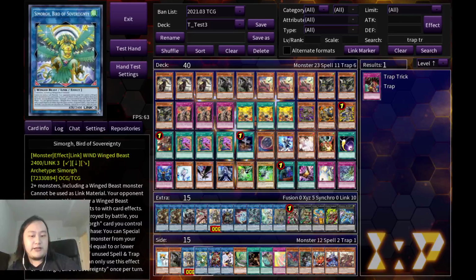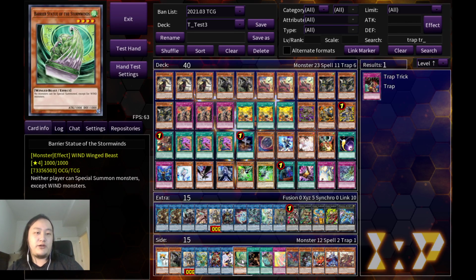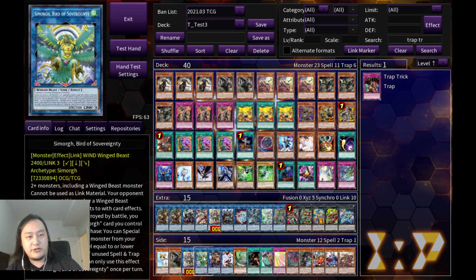If you do play the statue package, you wanna throw in this Tri-Brigade spell, Rendezvous, whatever it's called. It has a graveyard effect where if any Tri-Beast monster you linked is destroyed, you can banish this to protect it once. So your Wing Barrier statue has sort of, quote unquote, a protection if it's being linked after you summon off the bird.